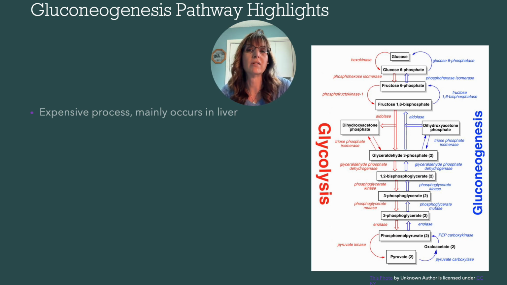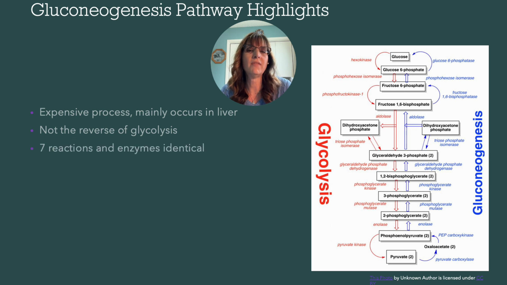In fact, this requires 4 ATP molecules, 2 GTPs, 2 NADHs, all to take 2 pyruvates and make 1 glucose. But it provides glucose for the brain, muscles, and red blood cells. The body has this unique ability to make exactly what it needs. It does not make glucose in excess.